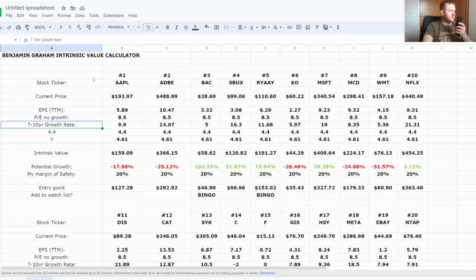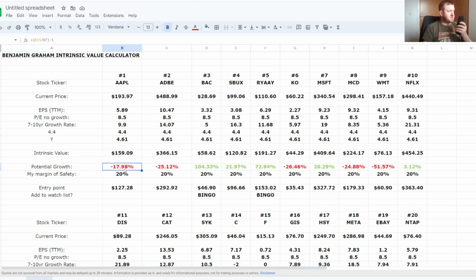The 7 to 10 year growth rate is the only input that you're going to have to do a little bit of work around, whether you come up with a growth rate yourself or you take a look at what the analysts are saying. And personally, that's what I do. I take a look at what the analysts are saying and I try and pare it back a little bit and be a little bit more cautious. Your last two inputs here for the interest rates then, the 4.4 is not going to change, and once you get the current average yield on AAA rated corporate bonds, that's going to be the same for each stock that you analyze. So you can create something simple here that pops out the intrinsic value.